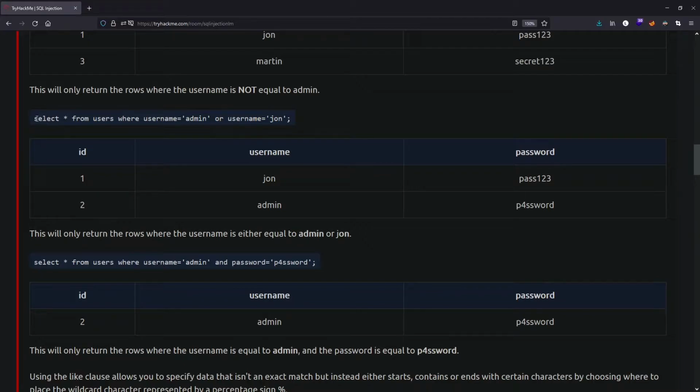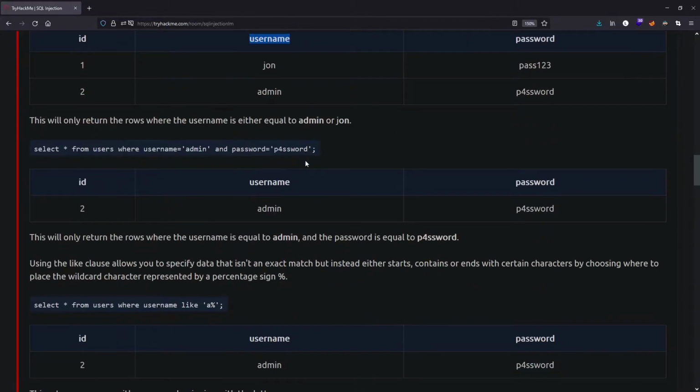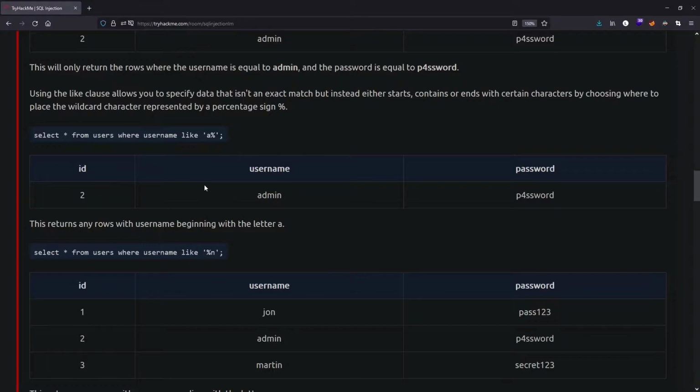Here you'll see select all from users where username equals admin or username equals John. So the or is used to return the data whose username is either admin or John. This is a theory part, you'll understand it.